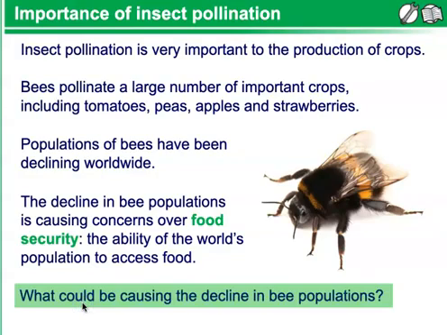So what would be causing the decline in bee populations? This might be a real interesting research project for students. One of the things you might consider looking into is colony collapse disorder. The causes of colony collapse disorder remain unknown. Some possible explanations are the widespread use of pesticides, pathogens such as mites or fungi, or even some of our beekeeping practices.